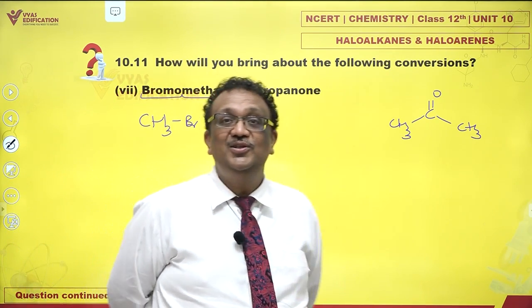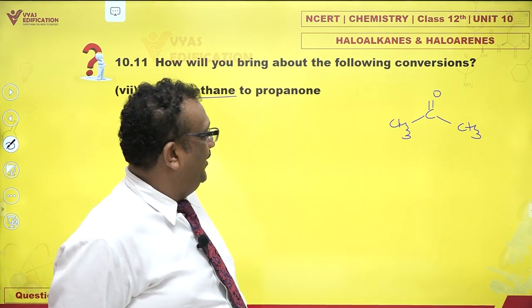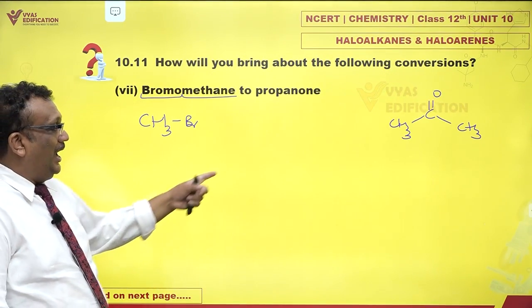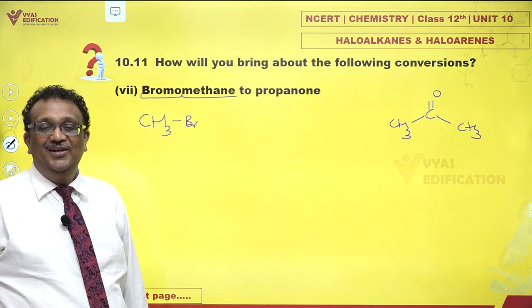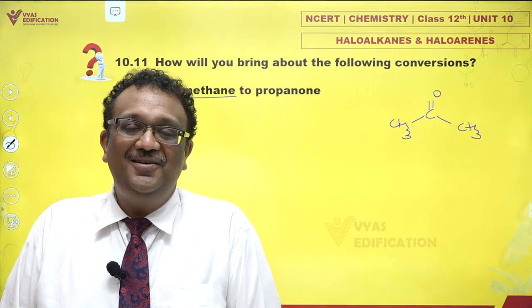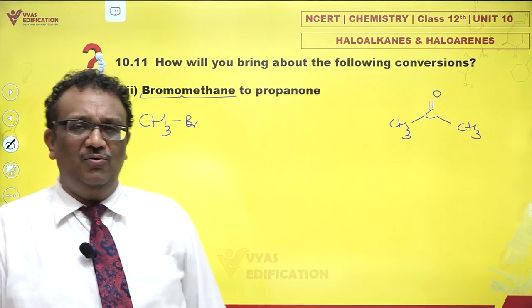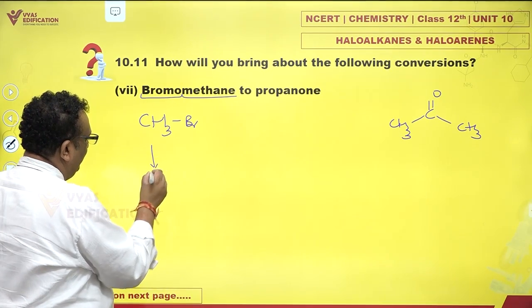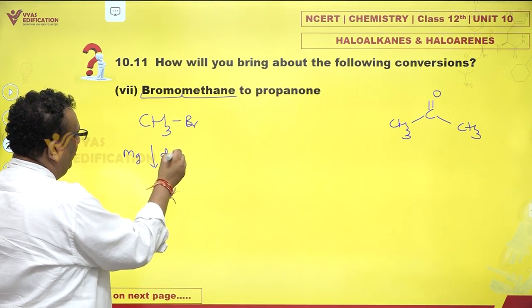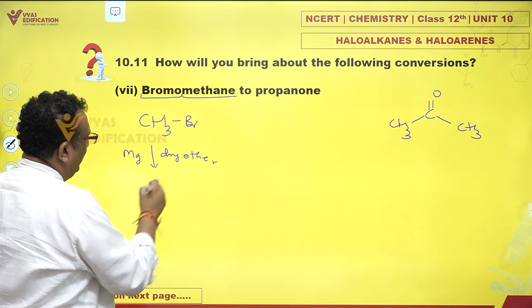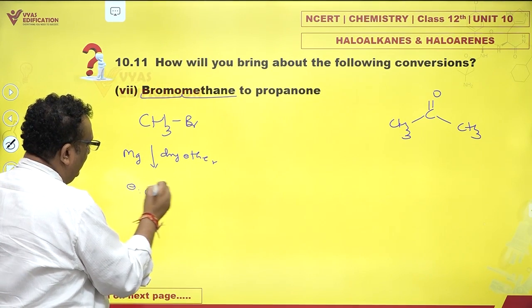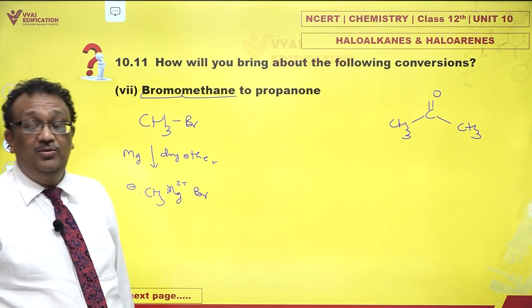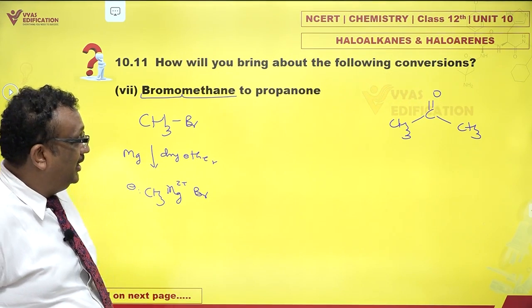There could be many methods, many ideas, or many, you could say, approaches for solving this. The simplest thing to add carbons, the first idea you get is use Grignard's reagent. Can we use Grignard's reagent? Well, we always can. How? Let's take a look. CH3Br can be treated with magnesium and dry ether. You could convert it to CH3MgBr, right?